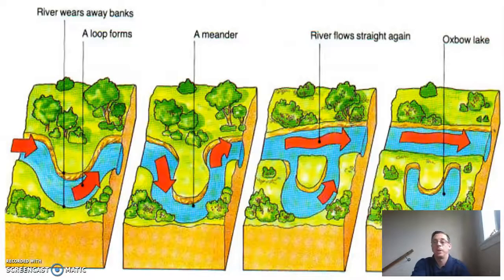Now with this, I just want to bring us back to the diagram here before we finish today, just so we can point out a couple of key bits. This here is what I'm talking about with our swan's neck. Personally I don't see how it looks like a swan's neck, but people insist it does. And you can see here that these two outside bends are getting closer and closer. The river floods, a new channel breaks all the way through, and eventually we're left with this oxbow that's left abandoned, and it will eventually silt up.